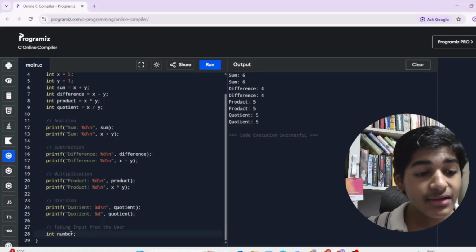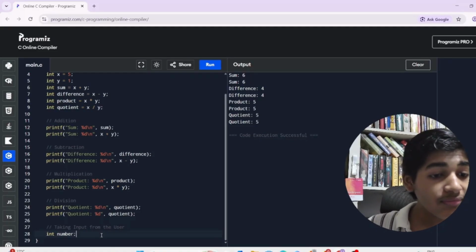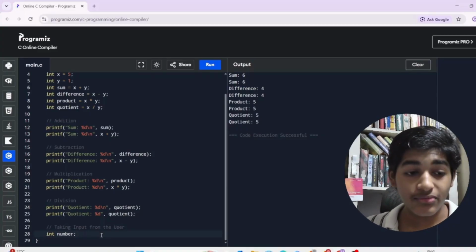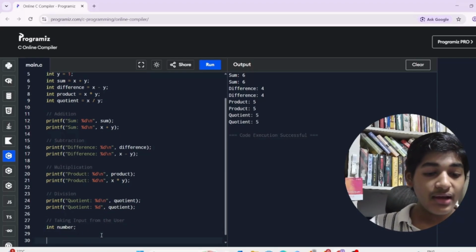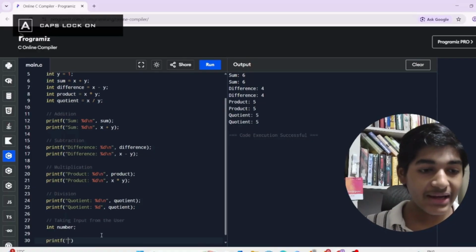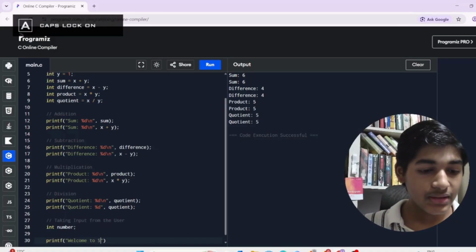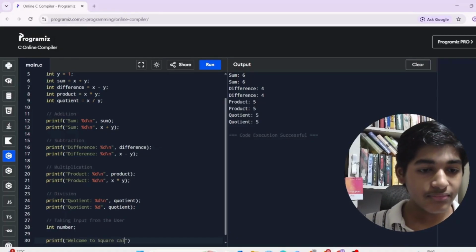We are creating like this because the value of this variable will be specified by the user. The user will specify the value. So after that I'll write printf, and let's print a greeting message like welcome to square calculator.